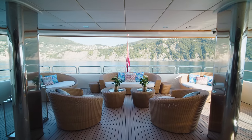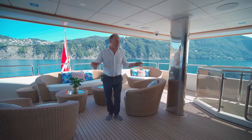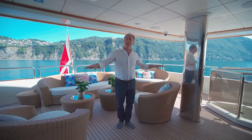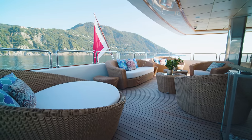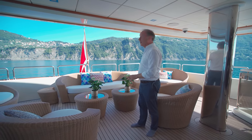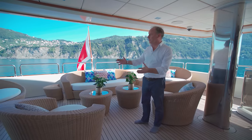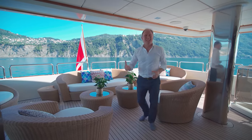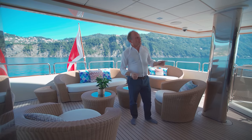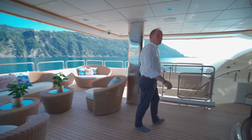The sky lounge leads out onto the upper deck aft, and again there are no side decks here — you have the whole beam of the yacht to enjoy. On this particular yacht the owners opted for freestanding furniture. Personally I like it very much, but of course if an owner were to buy the yacht and decide to change it, it's the easiest thing in the world to put different models that suit your taste more. Let's take a look at the sun deck, which is really quite impressive.